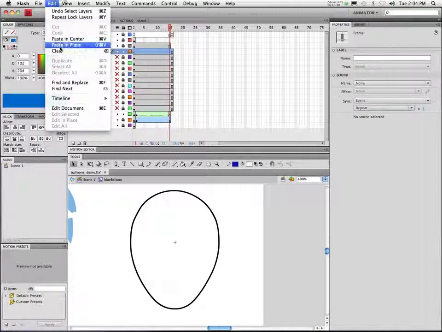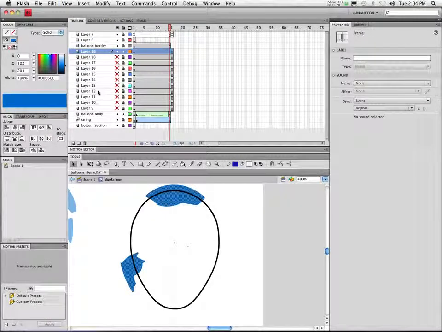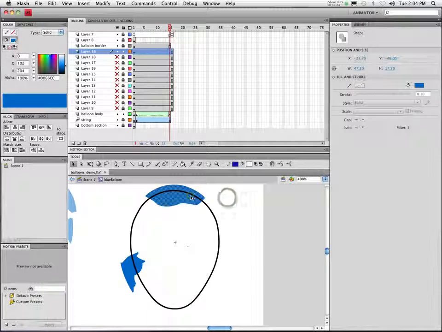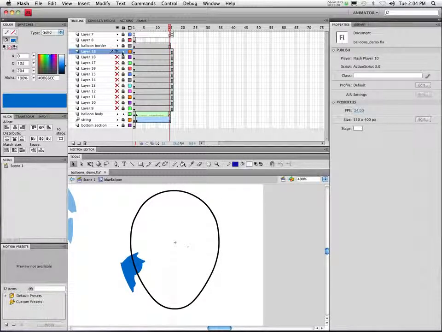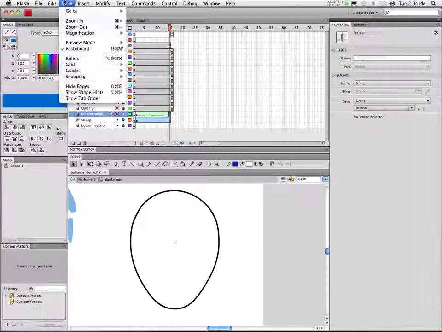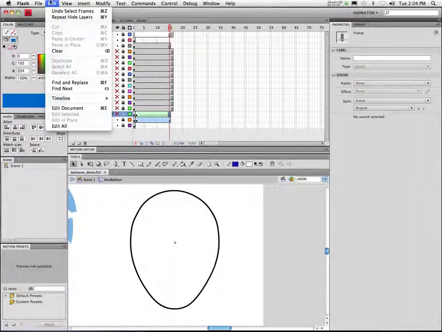And paste in place. So now what I've done is I've created all my pieces. Oops. I just did this. So copy that, delete that out of the top one. Somehow I copied those both together. See, now there's nothing here. So edit, paste in place. Uh-oh.